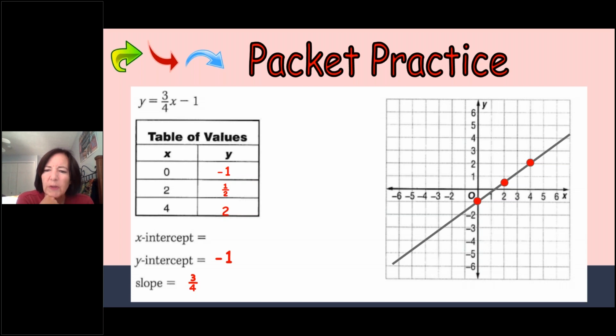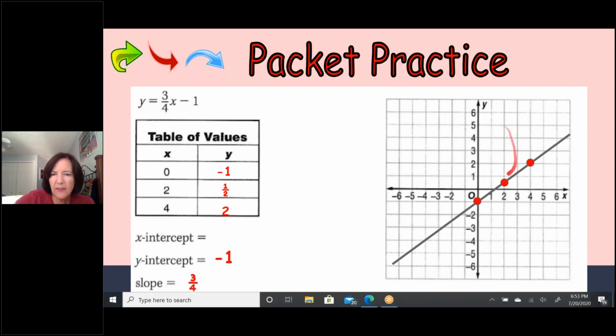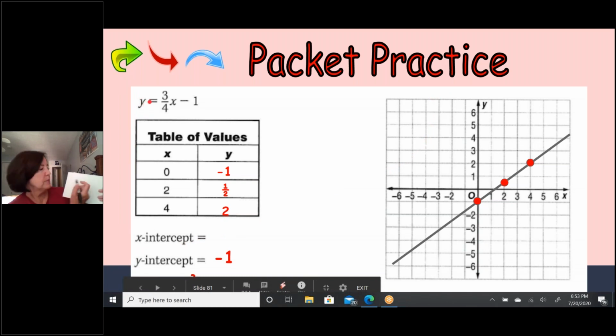So now, this is why I thought this was a really advanced problem for where we were in this packet, because we've done all the work they've asked us to do, and we still don't have our X-intercept. We still don't have the value of X when Y equals 0. We can get it, but we're going to use the symbolic method. And I've also done videos on that. A lot of the other tutors have done so as well. I'm just going to show you quickly what that would look like, and you can go back and practice that. So we need our Y value to be 0.